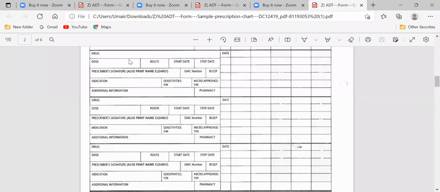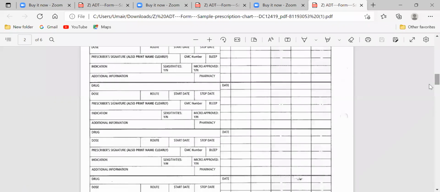Then write down the gentamicin. According to the weight of the patient, the dose will be 450. The route will be IV. The start date and stop date will be 7 days. Gentamicin in capital letters. Fill the five upper sections and then the lower 2 sections. Make big N in the last 3 sections, right? So similarly to clarithromycin, write down gentamicin 450, 450. Route will be IV. Start date and stop date. Indication, everything.